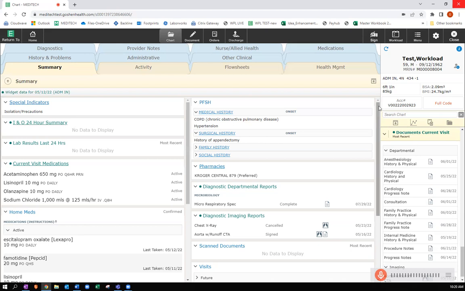So looking at the summary widgets, we have several types here. These gold tabs will show more visit data that is specific to this current visit or the most recent for the widget. The blue tabs are going to show more comprehensive data for different visits. So if you are looking at data on a blue tab, you want to make sure that you are aware of the dates.